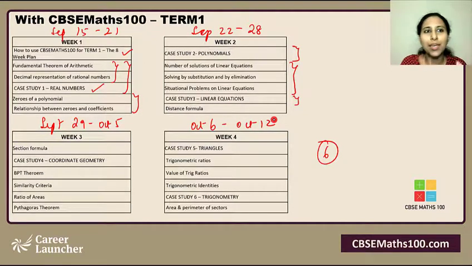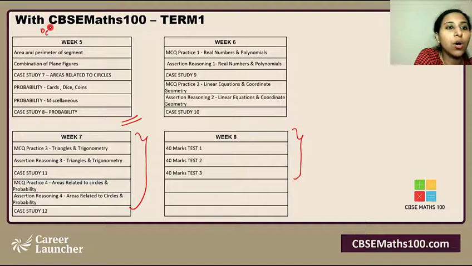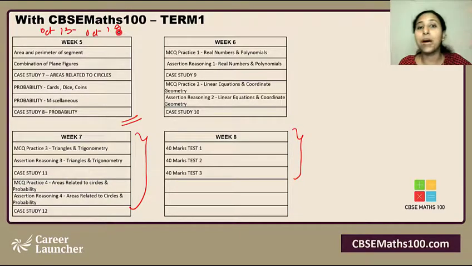The best way to do this would be if you're looking at the week 1 videos where we are covering, let's say, the fundamental theorem of arithmetic first. So we are watching the videos, you're learning along with me and practicing along with me, but make sure that you're doing your additional practice required in terms of the NCERT textbook, NCERT exemplar, any other question bank that you're using simultaneously along with this. So if you go in this format comfortably, you would be able to cover everything within this week 4. In week 5, which would be October 13 to October 19, you will be covering the complete portions then. By October 19, you're done, finished with all the portions required for the math exam.